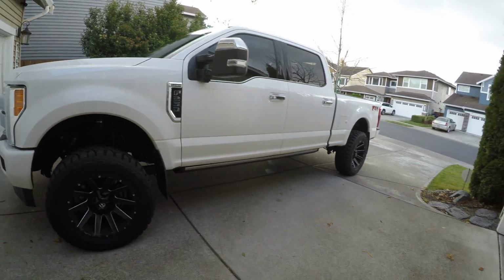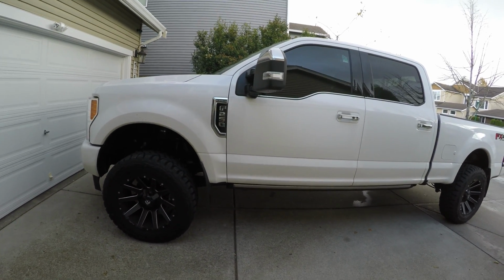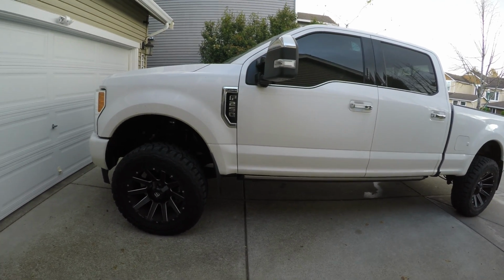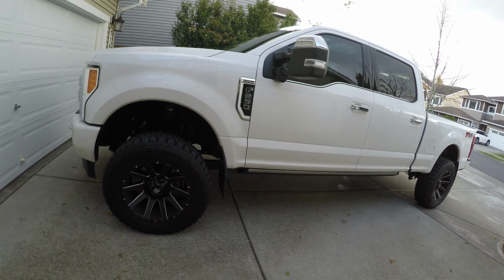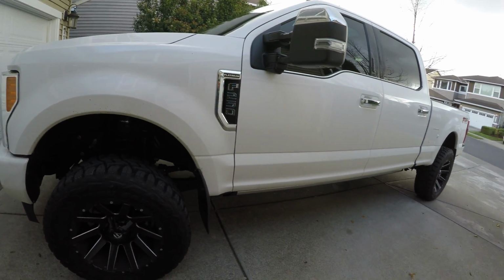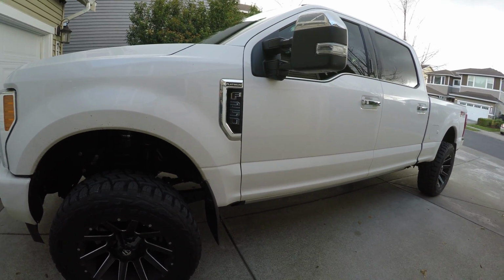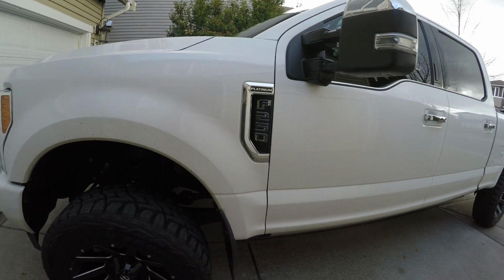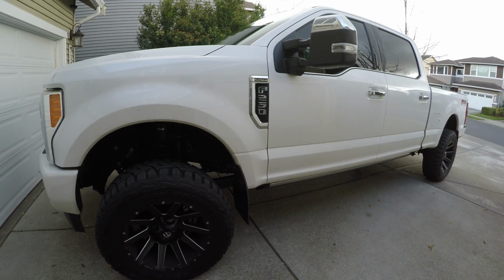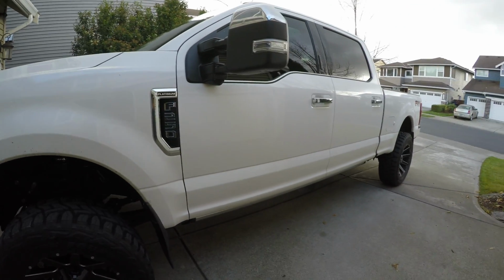This primarily is our new tow vehicle. This is the F250 2018 Platinum Edition, 6.2 liter V8 gas engine. Have to say it's done remarkably well. Have a couple little minor complaints about it, but these are just minor things, nothing to do with power or towing capacity. This is done well beyond expectations for that.